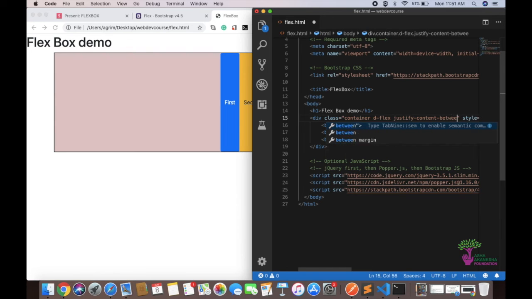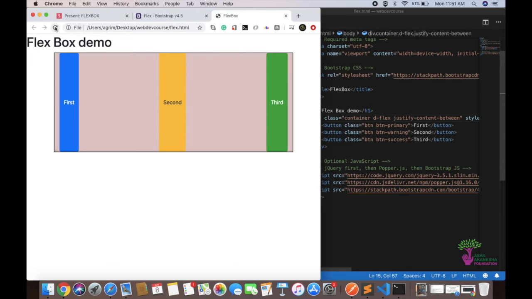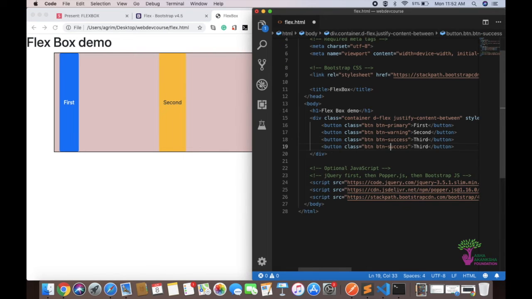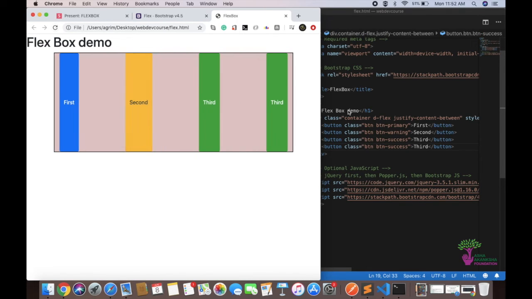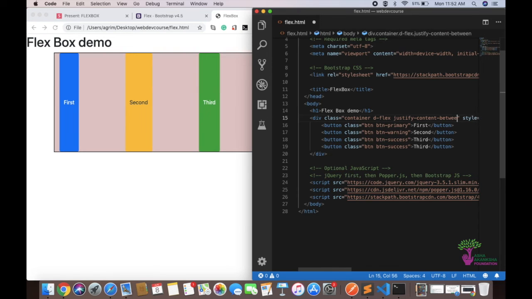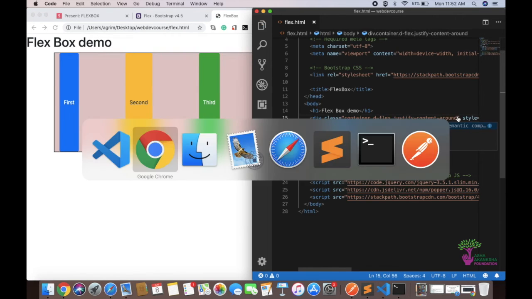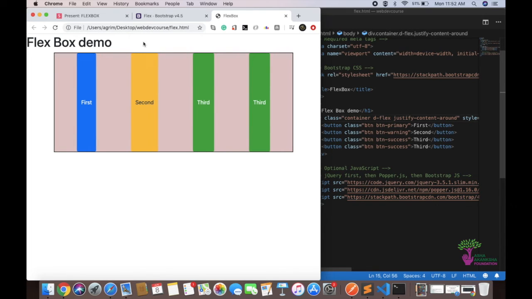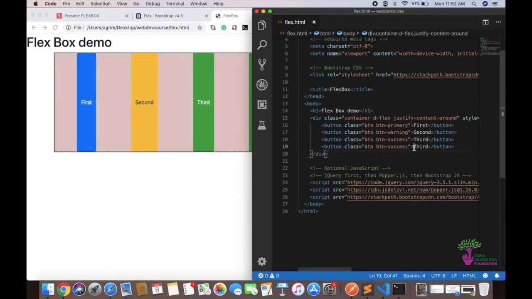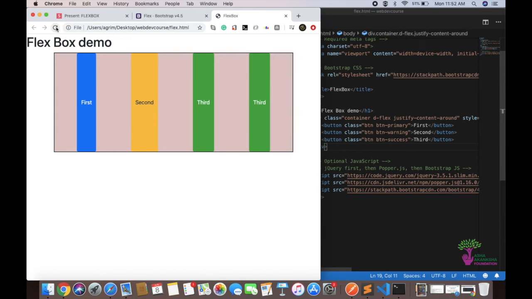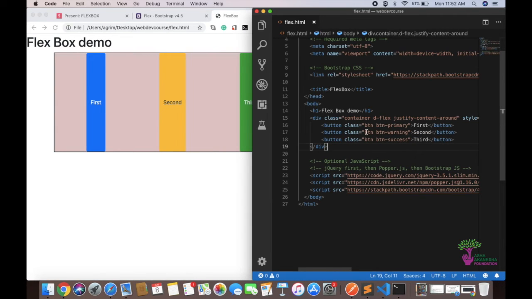The last one that I haven't shown you is between. So now this is what we get. And now this is not just for 3 elements, they had 3 elements there too, so it might be confusing. If I get one more down here, even then the effect will be the same, right? If I do around, the effect is still the same. So you could have as many elements in here as you want, and this justify content thing would work perfectly fine, right? So this is all you need to know to arrange your elements horizontally as you want.